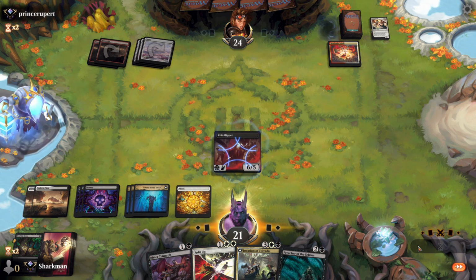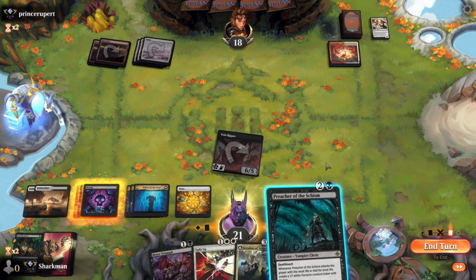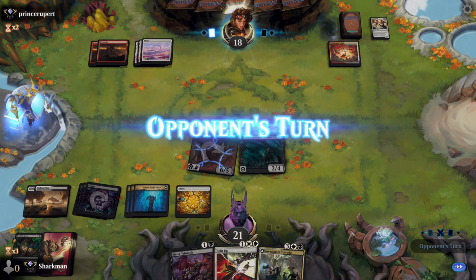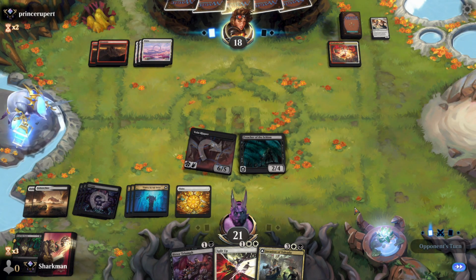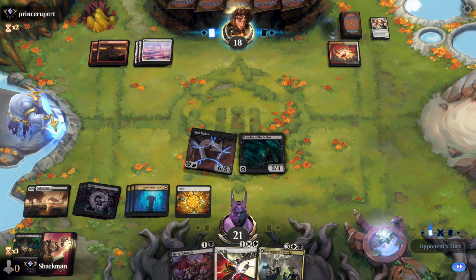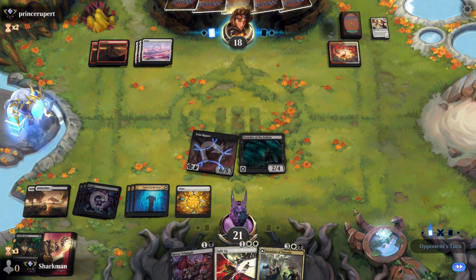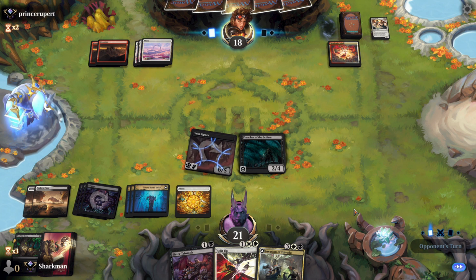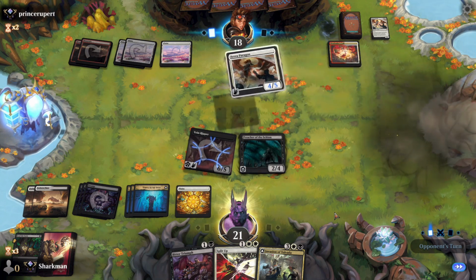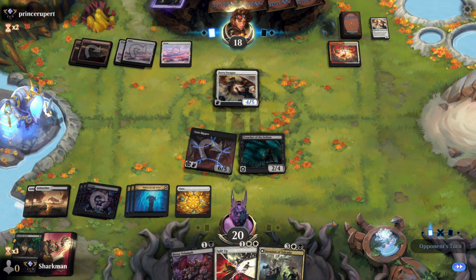A Preacher is not bad. We'll swing in for damages, then we'll play him out. Another Paragon, but we have another removal to take it out. We'll pay the 3 life, but with the Ripper, we'll lose only 1 point.